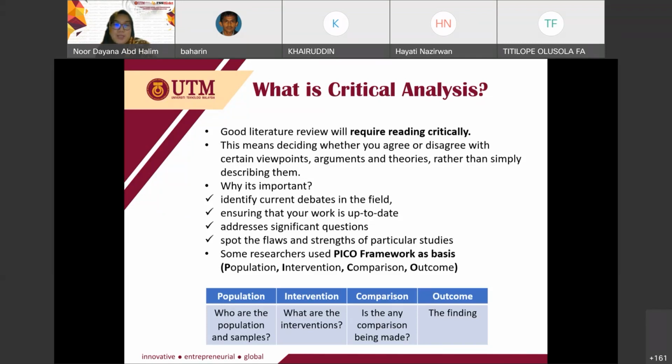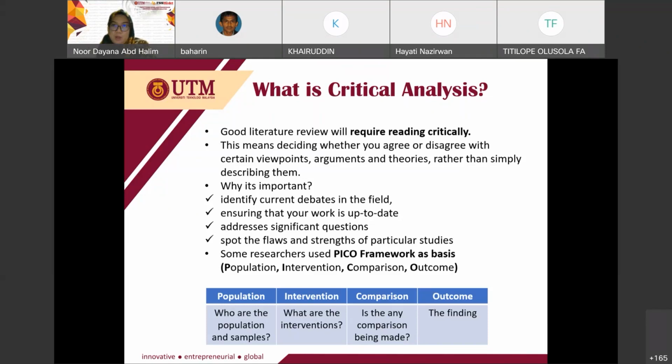Okay, true, Zulaika. Log in with your UTM email, your graduate email, right? It is to make sure that the students are actually from UTM. Okay, we want to gather the data, right? You are from the UTM students. You have your graduate at utm.my email, if I'm not mistaken.